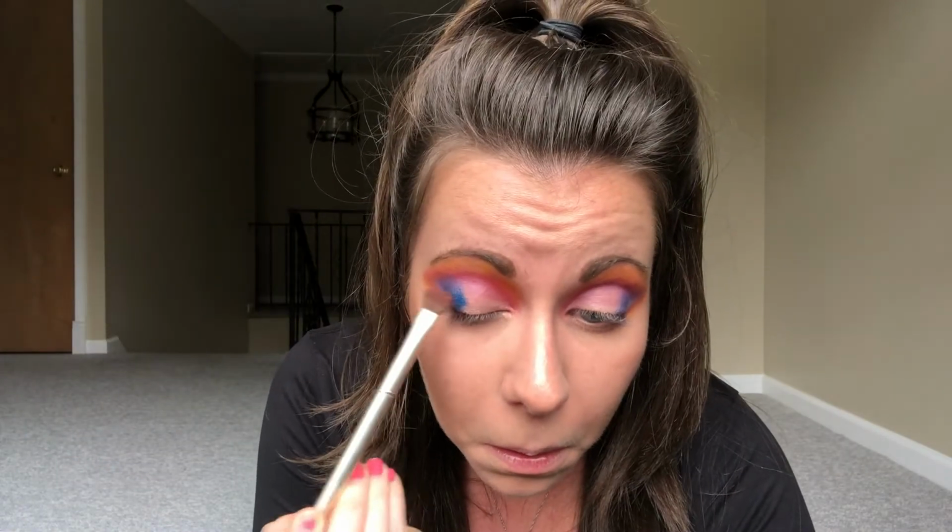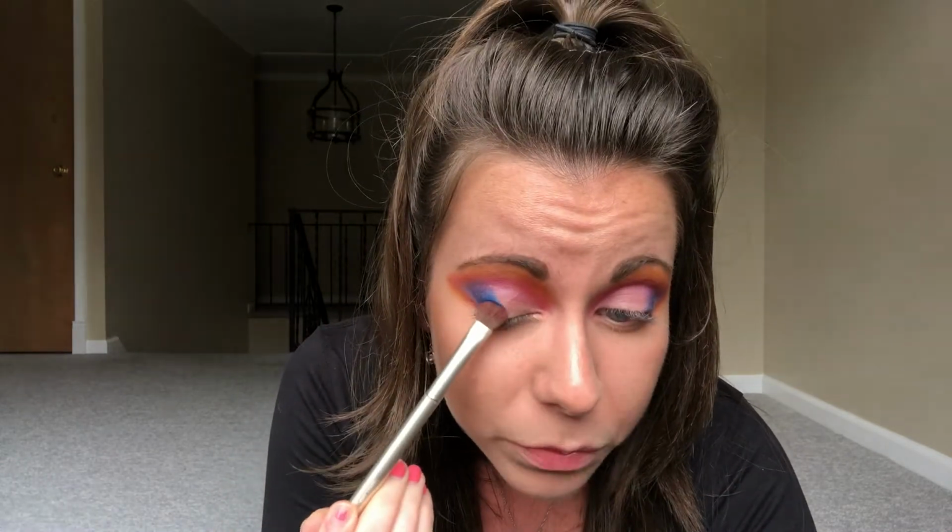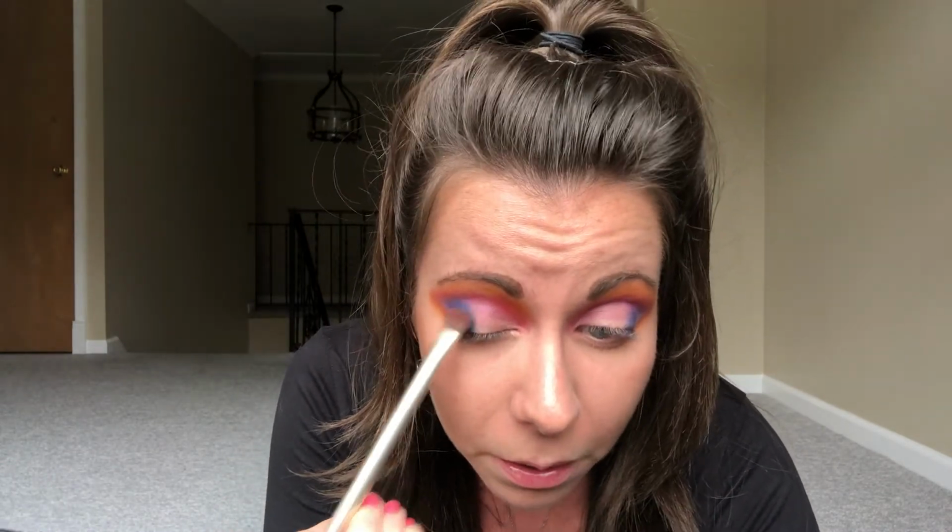I dip into the shade Acapella on my M124 and give it a quick spritz of my setting spray, and I'm going to apply it on the outer corner. Acapella. Shiny blue. Shiny blue. Okay. Yeah. Oh, I see why you do it, because it makes it really pigmented.